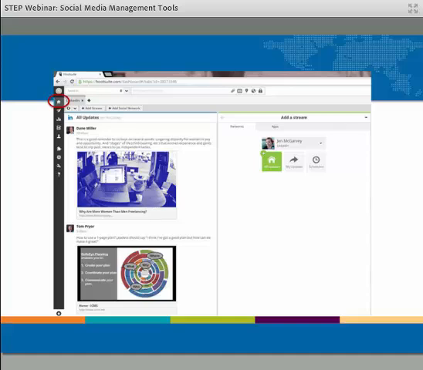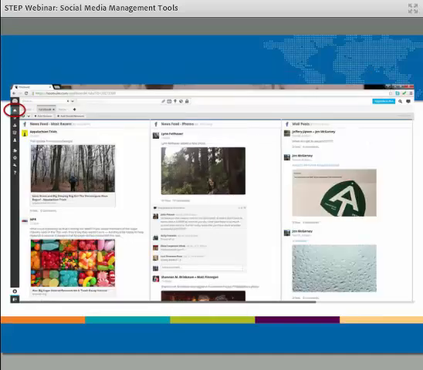So I added all updates, and this is basically that news feed stream that you see in LinkedIn when you log in, updates from all your other people. Keep track of that. You can also add my updates or scheduled posts. Whichever, those options will change based on whichever network you have selected and whichever option in that network you have selected. But once you've added all of your streams, this is what it looks like.